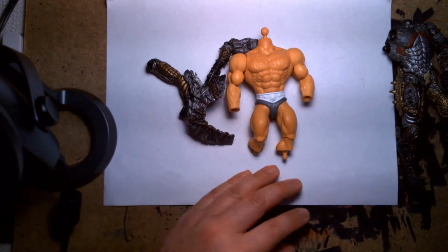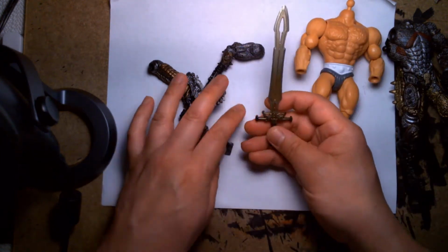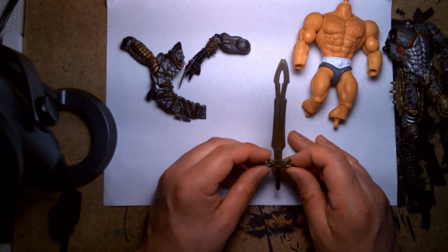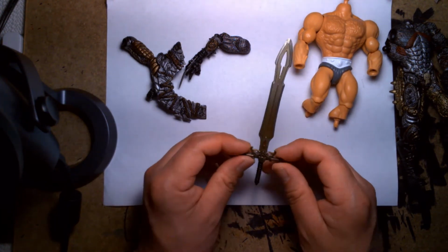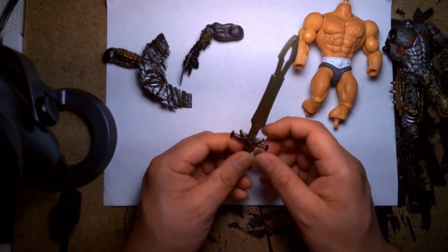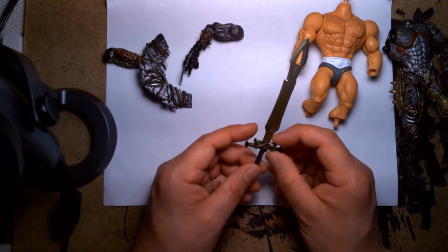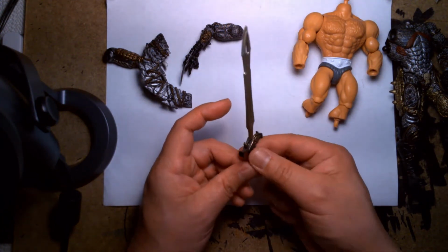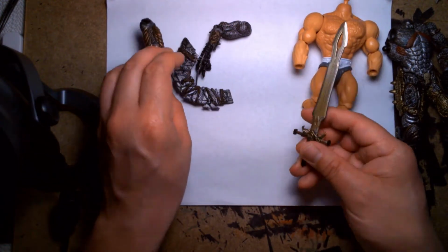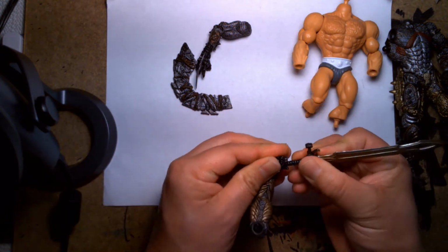In terms of weapons, I have an axe. No, this is an axe. This is a sword. I want to say this is from the McFarlane, maybe a Zeus figure. There was a line of McFarlane figures from the late 90s, early 2000s, I think they're like mythological characters, and I want to say one of them was Zeus. I think this was his sword. But it's a cool sword. It looks awesome. And I could give my Warlord that sword. It kind of fits in this hand all right.